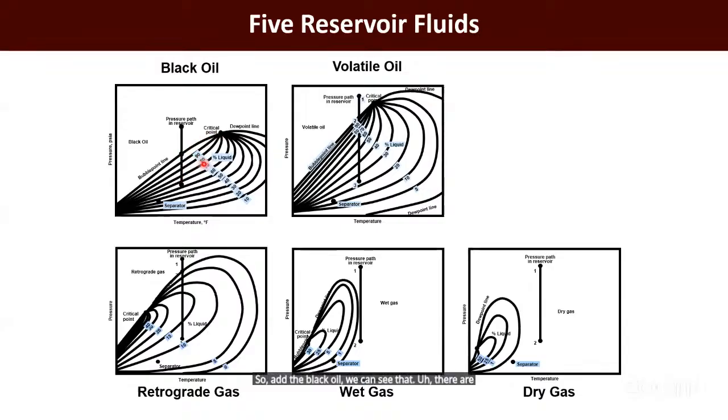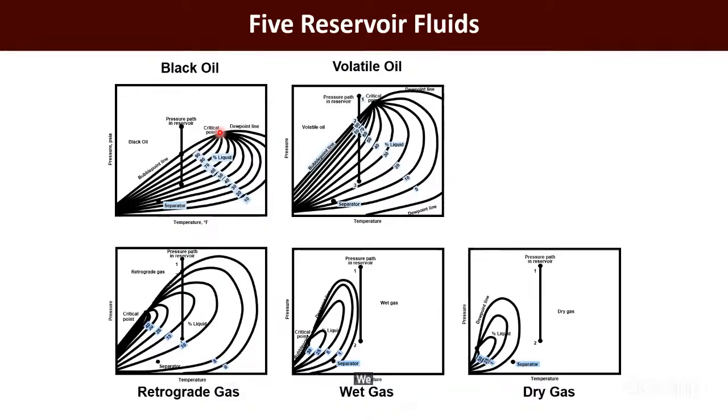So at the black oil, we can see there are lines in here. In this line, 100% liquid and 0% gas. Here, 90% liquid and 10% gas, and so on. So in the black oil, we can see that with almost constant pressure depletion, the same amount of gas drop will happen. The amount of gas that will come out is almost equal, meaning that there are even spaces between the lines. Also, from the characteristics of the black oil phase diagram, the critical point is to the right of the reservoir.